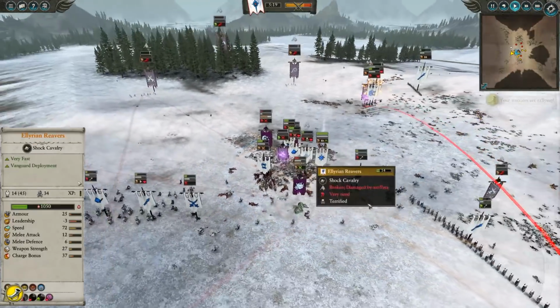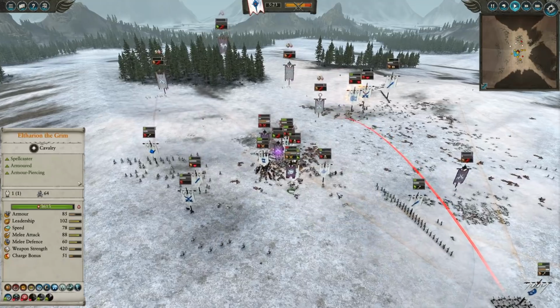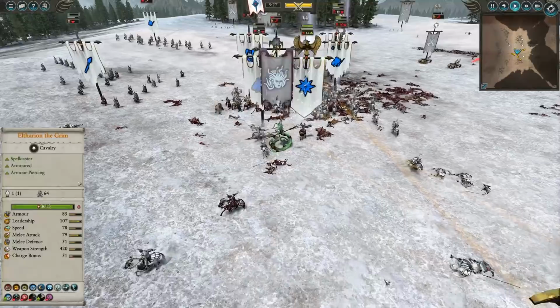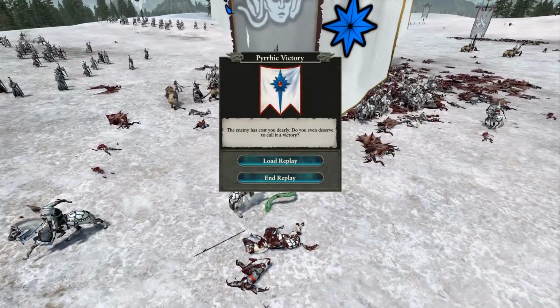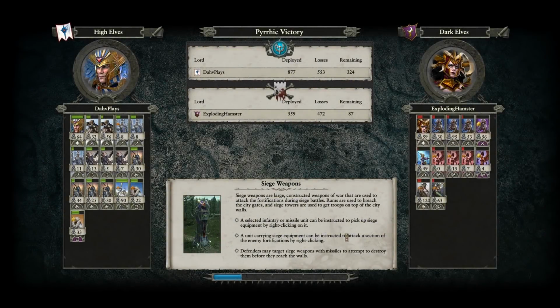Go relatively wide here like I did, but at this point, the balance of power is pretty heavily in my favor. You can see just the Bloodrack Shrine and the Medusa herself holding out, and ELTHARION seeing it away. So, yep. Nice victory for the High Elves over their Fel Dark Elf opponents. And an absolutely fun build from Exploding Hamster. Definitely like the theme quite a bit. And I was surprised the Bloodrack Medusa was able to rack up 120 kills by the end of the game. XP Chevron. Pretty good stuff.